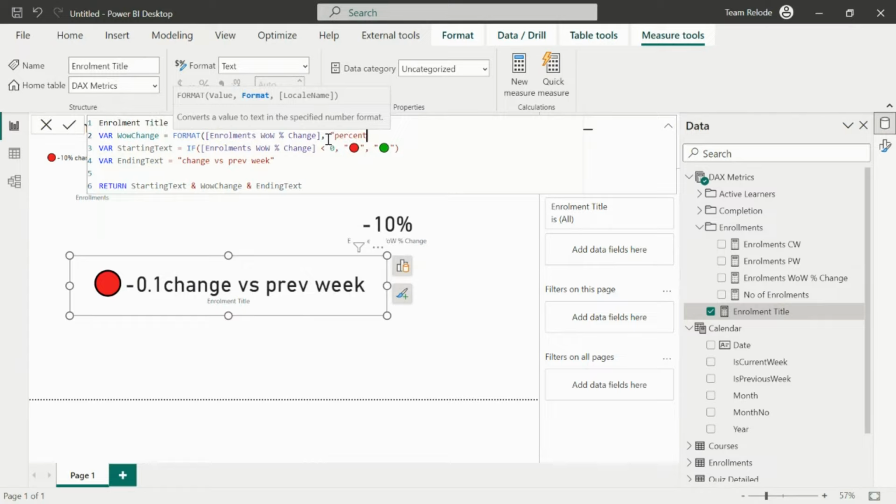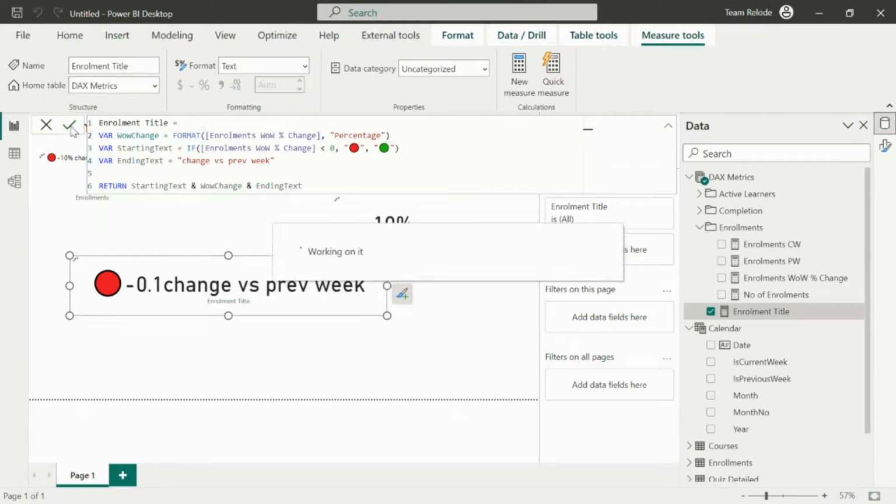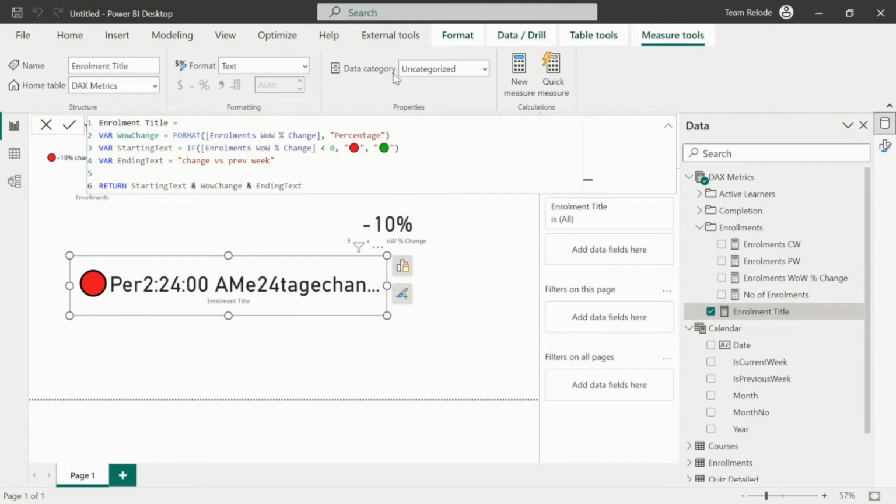Not sure, let's try it out. If it doesn't work, we do another thing. Let's see. Percentage. No such thing, so we would be using a code instead. So do hash 0.0%.